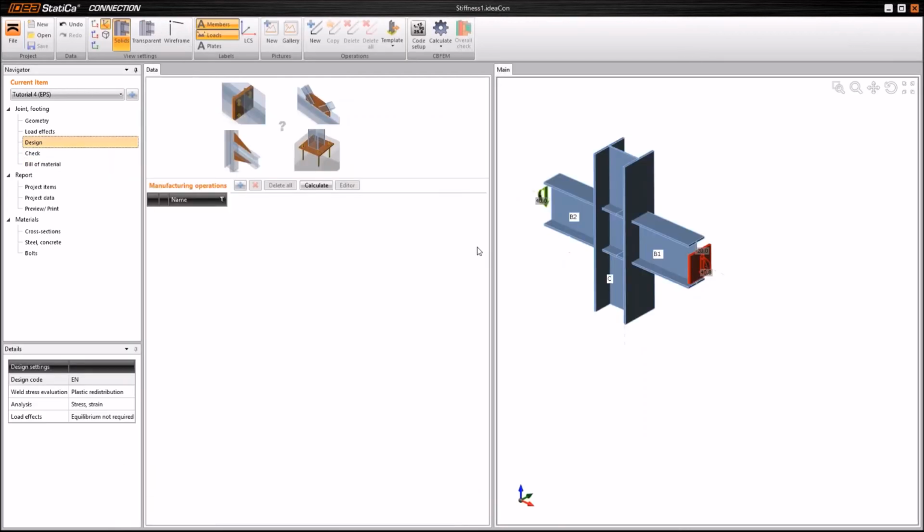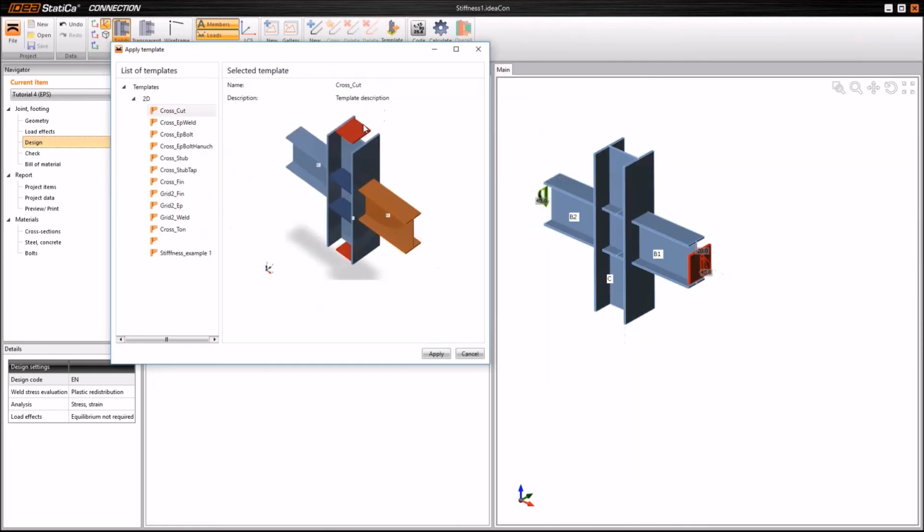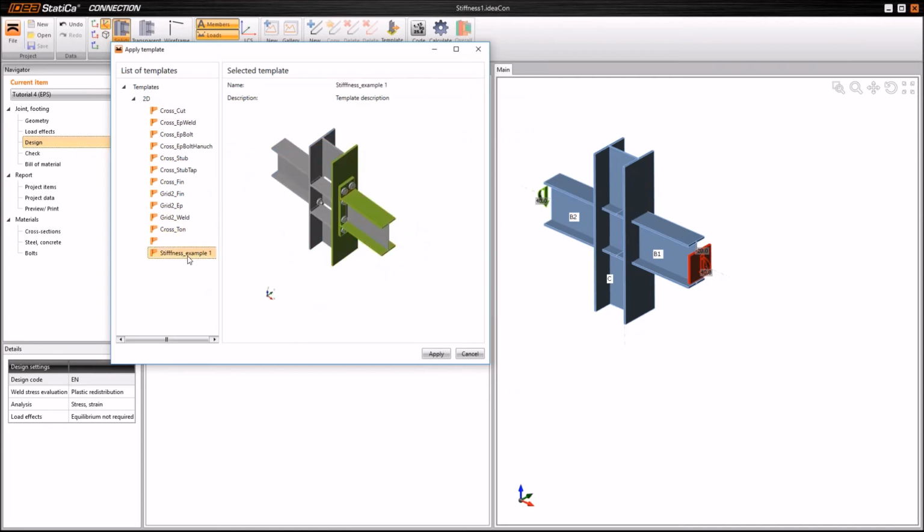We can go to Design and use so-called templates. Click on the button Template, and here is the Template Manager. I click on Apply template, and just before I saved the template, so it's this one.